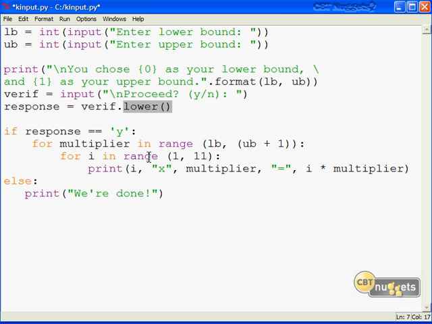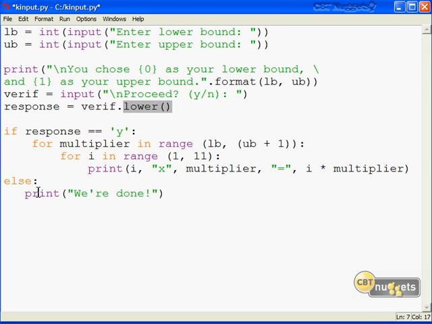We're actually going to go to whatever the user puts as his or her upper bound and print out the multiplication table for that range. The resulting output, as you see here, will be i, which in this case is the iterable we're moving through, string literal x, just to denote multiplication, multiplier, that's the upper loop that we're running through, the lower bound and upper bound that the user has put in, string literal equal, and then finally i times the multiplier.